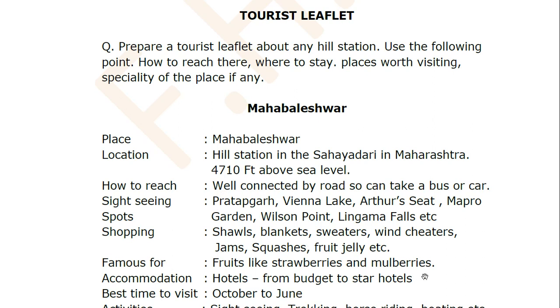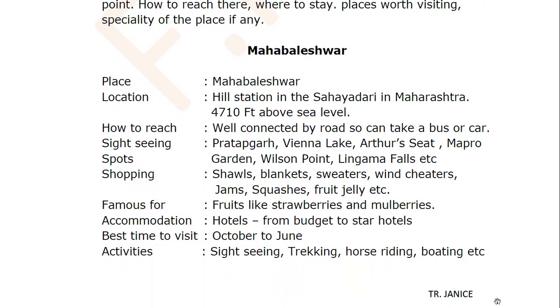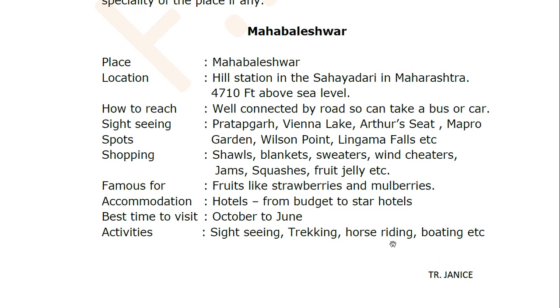Okay, one more thing I want to show you is, if you look at the whole tourist leaflet, you will see these little columns that I have put here. They are aligned one under the other. They shouldn't be placed immediately after the word, because this word is short, this word is long, this word is even longer. So the length of each word over here differs. So you have to analyze and see what you're going to write, and accordingly place your two dots at that distance so that the words fit in over here.